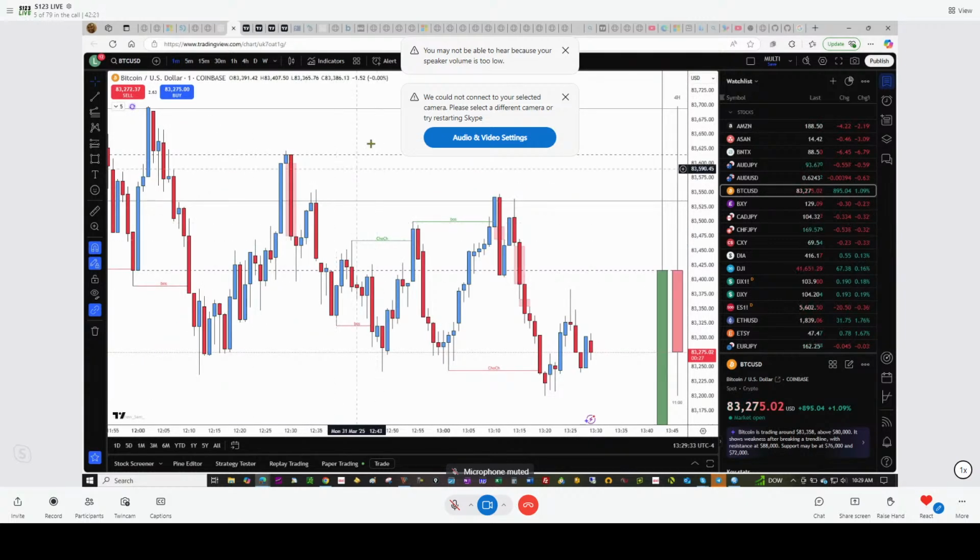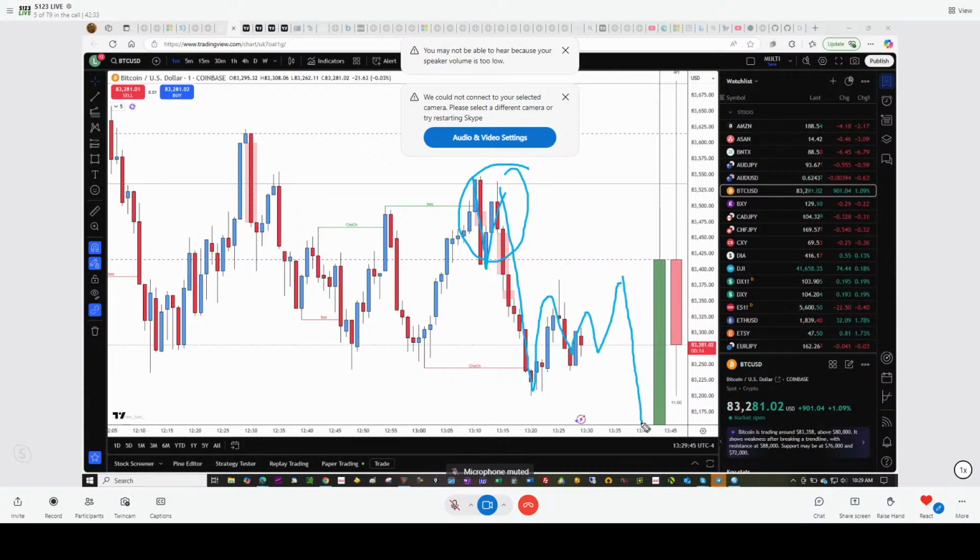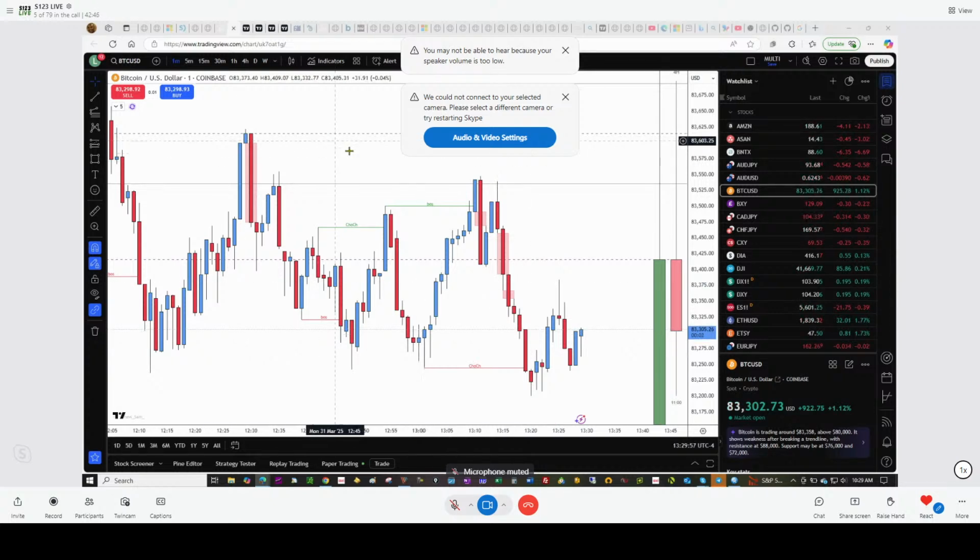Okay, so some patience there. We can get it, and look at that. We're getting this beautiful setup right now. 1, 2, 3 top. This drop. So we're chopping up in here, and we'll be looking for another drop to take out these lows, and then a turnaround 1, 2, 3 bottom to come back up. So let's see if we can catch that on Bitcoin. That will give us some nice profits, if it does what we are expecting.